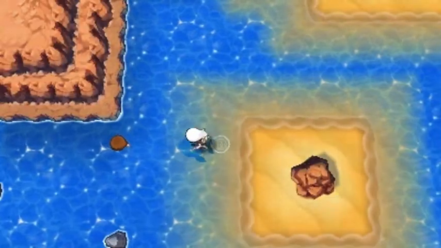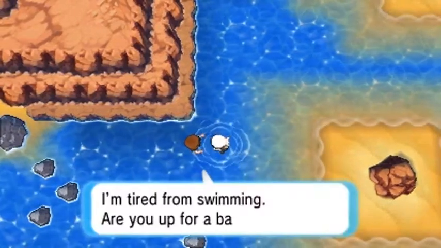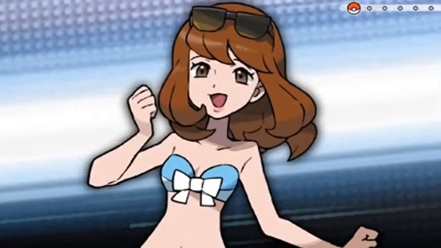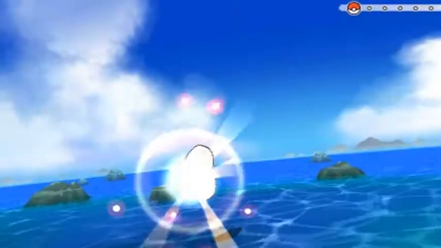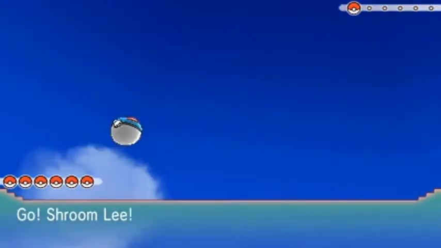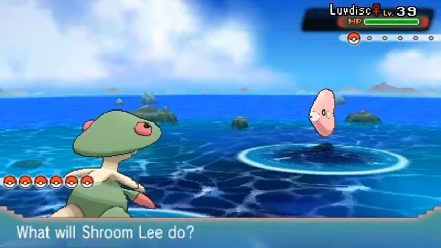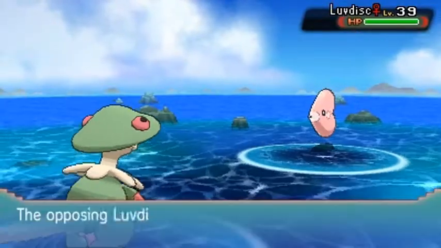Let's see. Talk to her, and she's going to be like, I'm tired from swimming. Are you up for a Pokemon battle with me? Yes, sir. Yes, ma'am, I should say. Let's go. Okay, Tanya wants the battle, and she is coming out with her Love Disc. Now, I can't believe that Love Disc is not a Fairy-type Pokemon, because it kind of looks like a Fairy-type Pokemon. I don't know. What do you guys think? Comment down below.